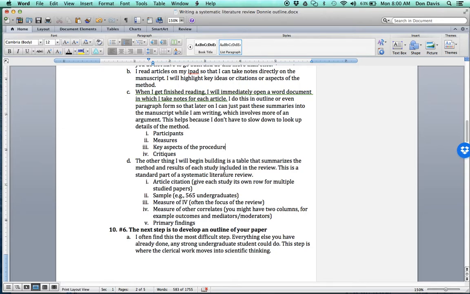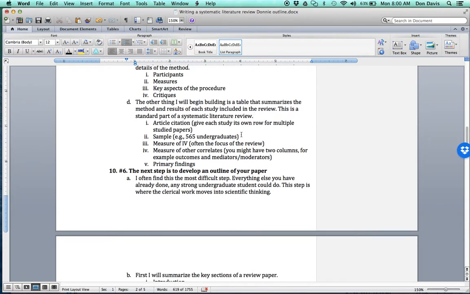So most articles that publish qualitative literature reviews will have a summary table that summarizes the method of each study, and that saves you a little bit of time sometimes in having to write out lots and lots of details describing every study. So if you put that all in a table, then you don't necessarily have to rehash all of that in describing every study. You can focus on the elements that are important for your critique.